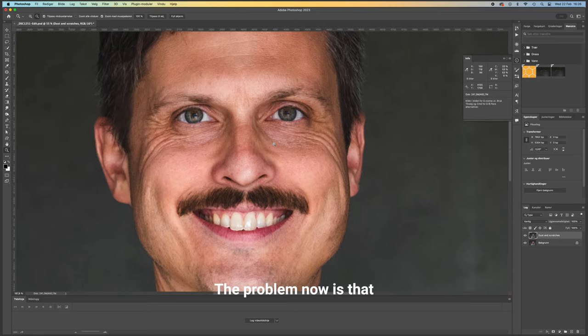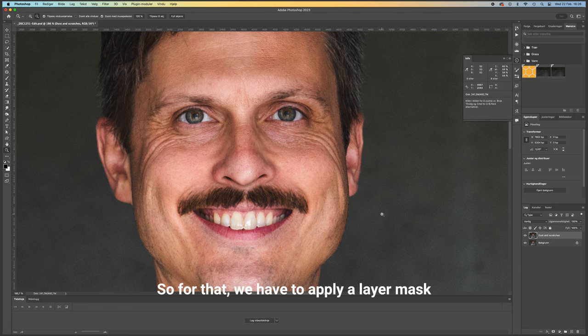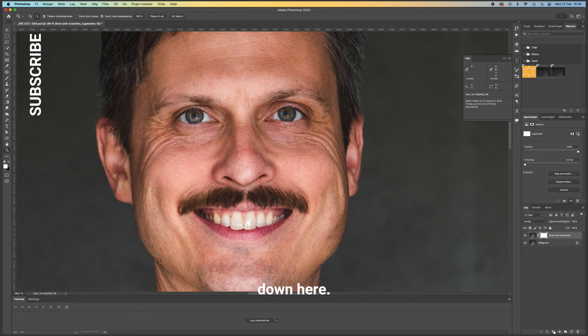The problem now is that a lot of detail in the image disappears. So for that, we have to apply a layer mask down here. Then we have a white mask, which exposes everything in the image. If we make this mask black, we hide everything in this image, and that's where we will go now.